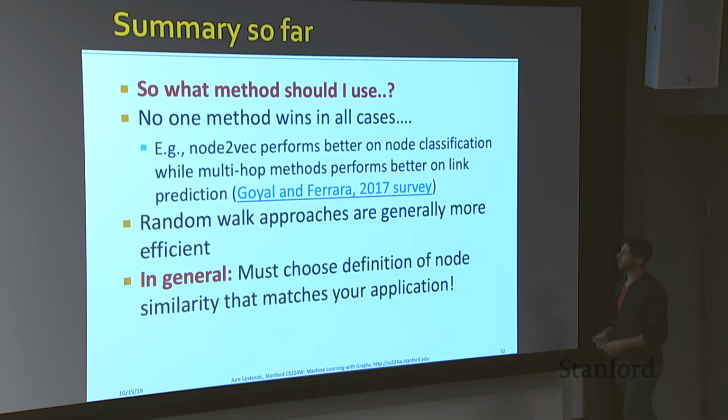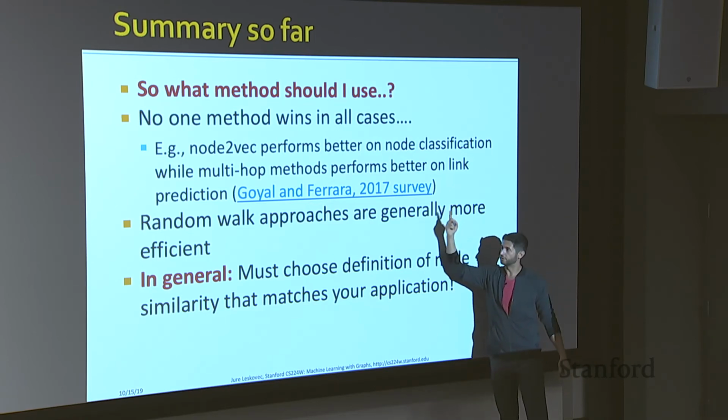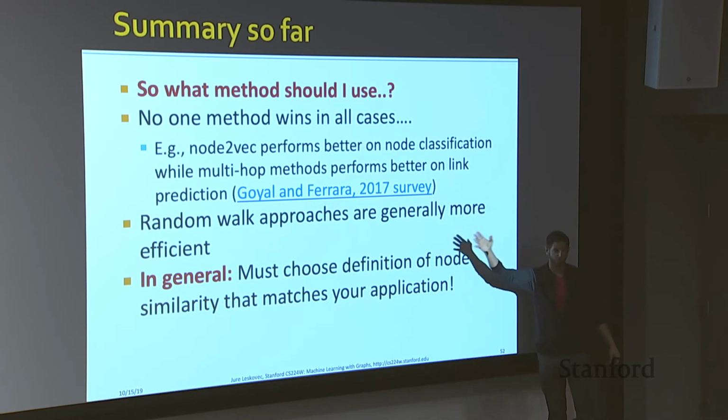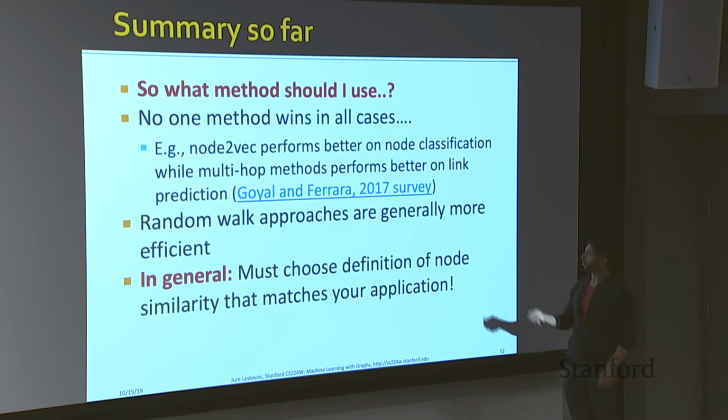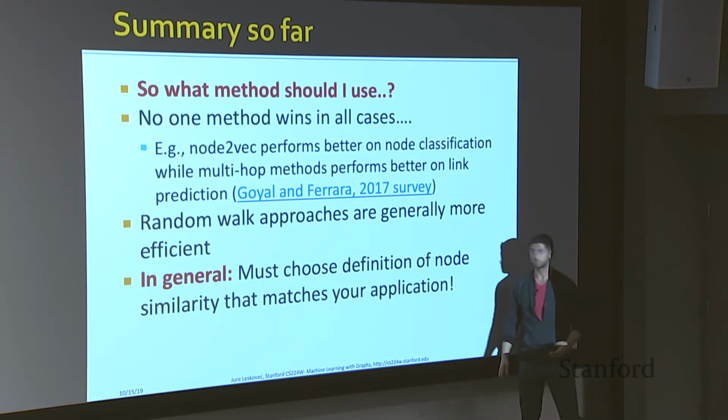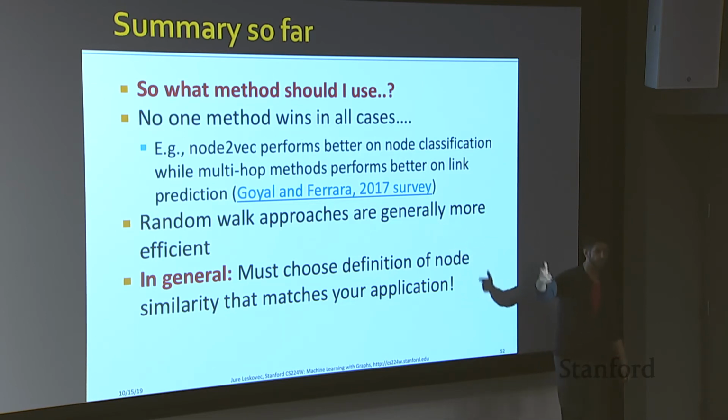In terms of methods you can use, I'm pointing you to this very interesting survey, and as I was mentioning before, none of these techniques is a silver bullet. None of them works in a great way on each single graph and each single task. For instance, in this survey, they found that node2vec was great for node classification, but there are better methods for link prediction. So if you want to use any of these techniques for your project, go through this survey, ask me or the TAs, and we can point you to what we know works best in your use case. But always have a critical point of view over these techniques rather than just applying them blindly.